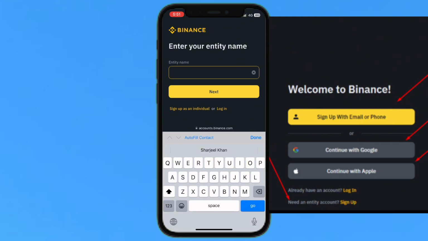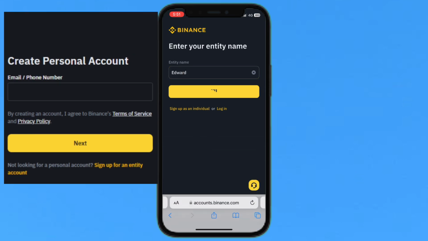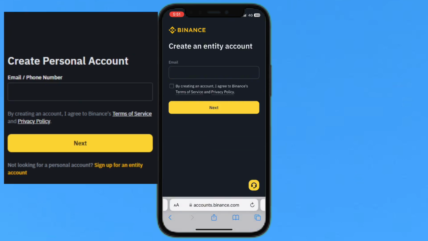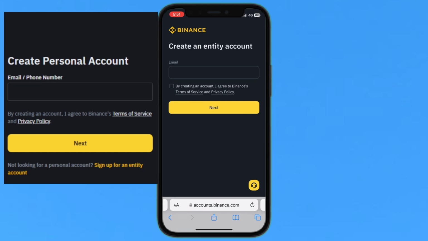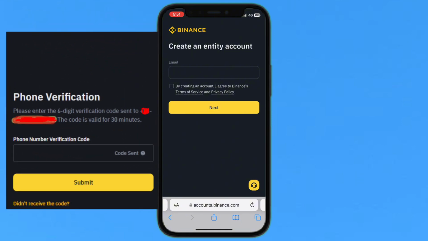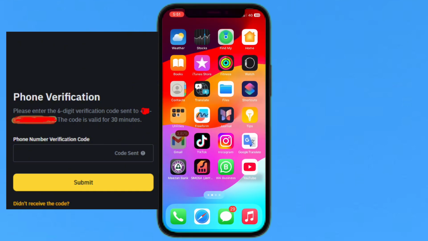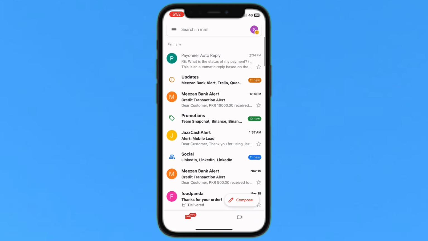You can also manually add your email address. For email or phone number registration, enter your email address or phone number in the required field, and if you have a referral ID from a friend, input it, which is optional. Read and agree to the terms of service and privacy policy and click next, and a verification code will be sent to your email address. You can just open your email, and a 6-digit verification code will be sent to your registered email or phone number. Copy this verification code, go to your email, check it, and enter it within 30 minutes.